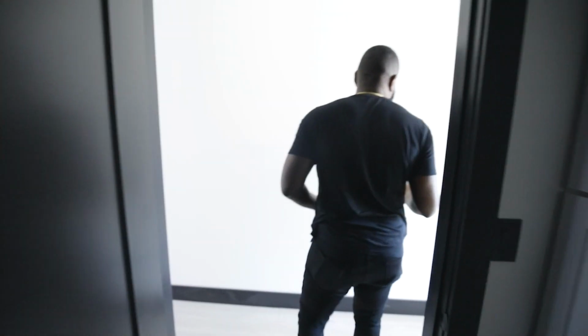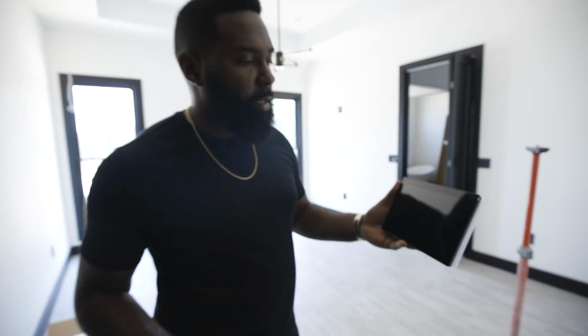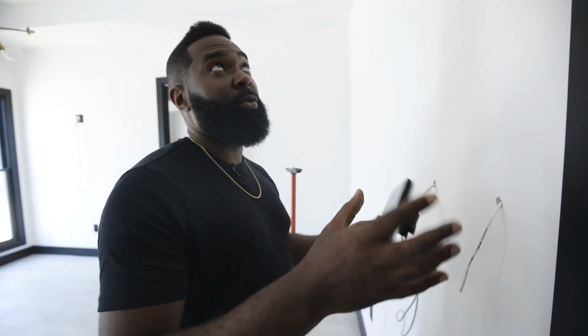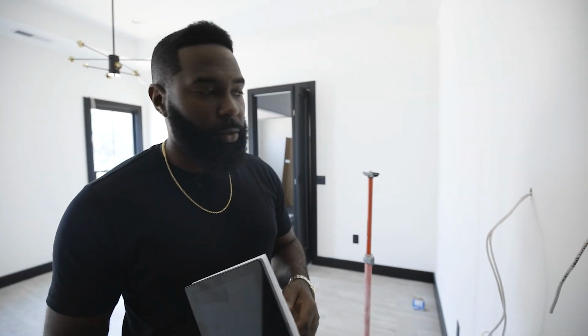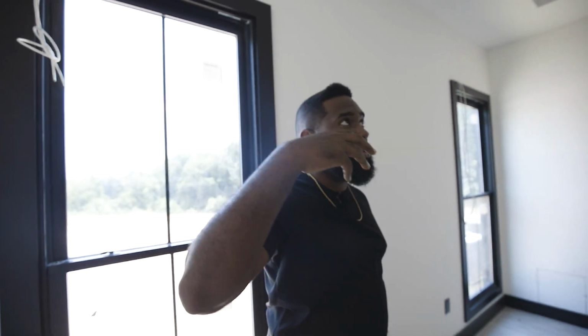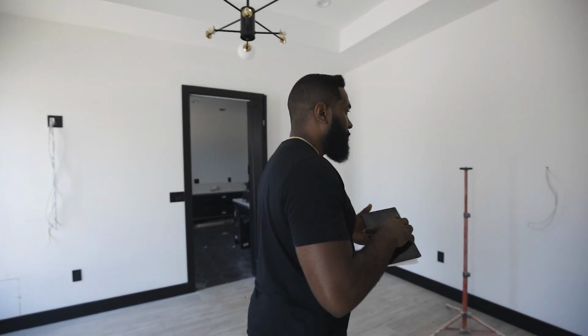Every room gets a 7-inch, sort of like an iPad. So every room gets a 7-inch iPad. This one goes here, so it's a touch screen, and this will control everything in this room, and then certain ones control everything else in the house, along with the Josh AI technology that can control everything. So this house is completely smart. And if you see here, every window has 2 wires, and these wires control, one is Ethernet to the actual shade, and then the control shade. Like I said, it's all controlled by voice. So it'd be cool to have this in every house, if you can control every room, so you can control it by voice, or you can get up and touch this pad, and you can actually pull this pad out of the wall. It's pretty cool.